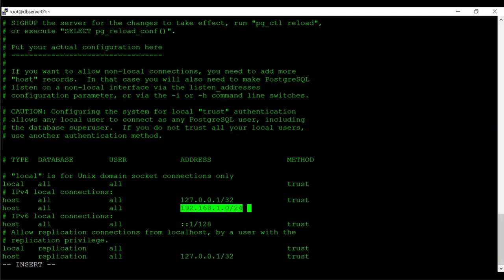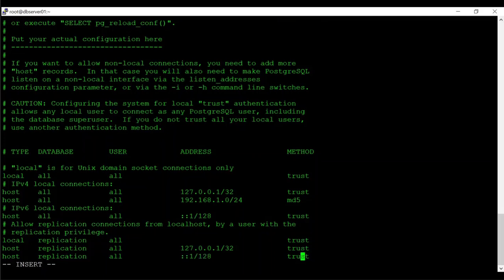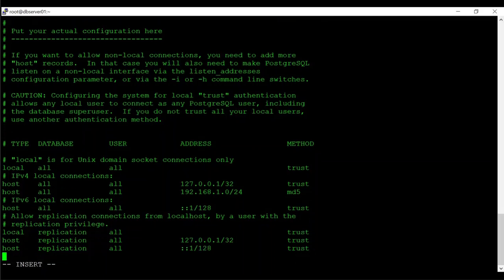In this case, I'm going to configure MD5, which will ask the users for the password. I don't want trust. Now I also need to add the specific user in the replication entry. Our replication user is rep user, which we have created just now.